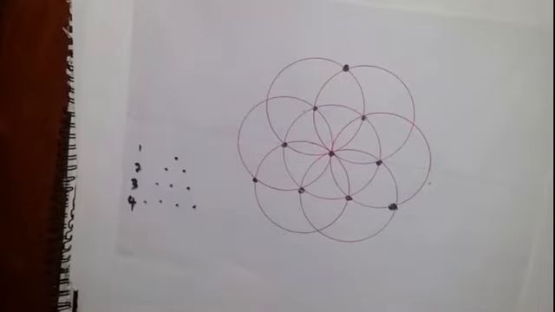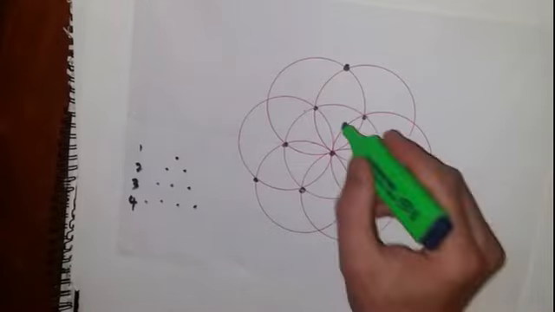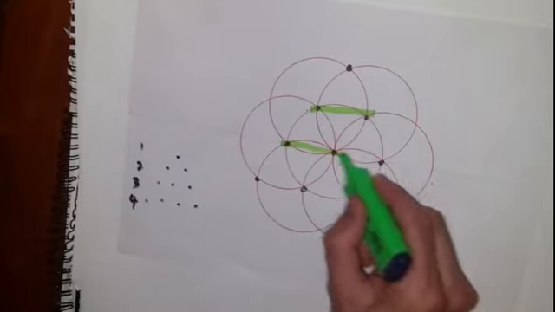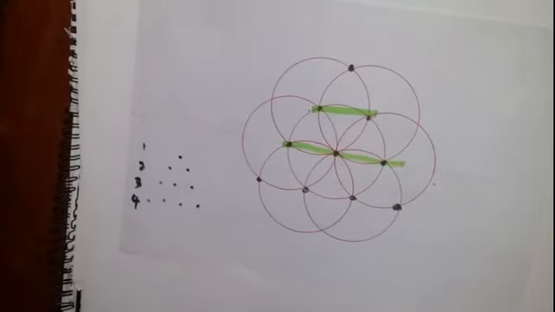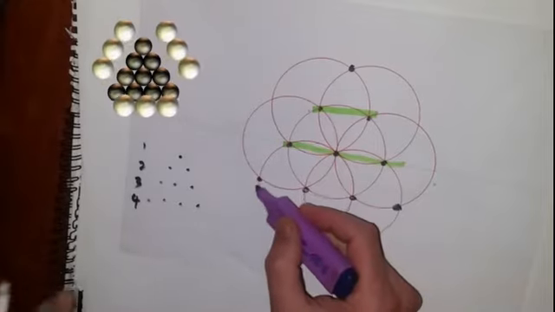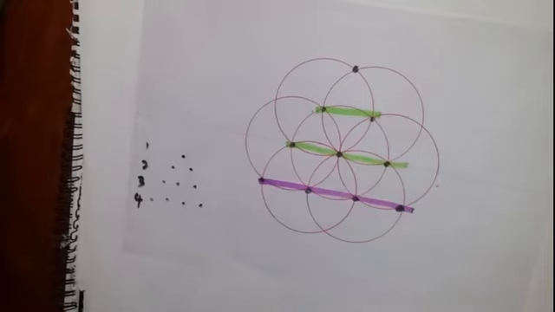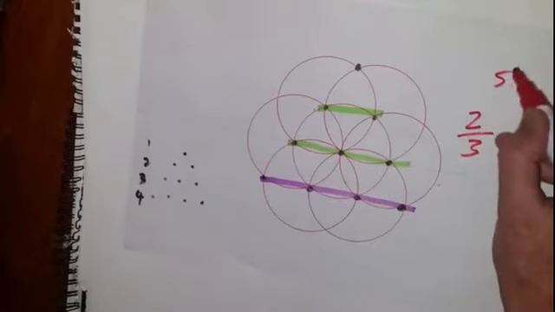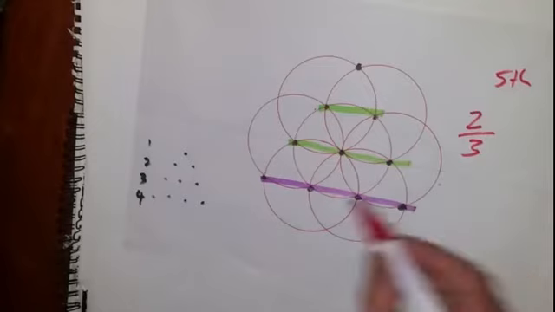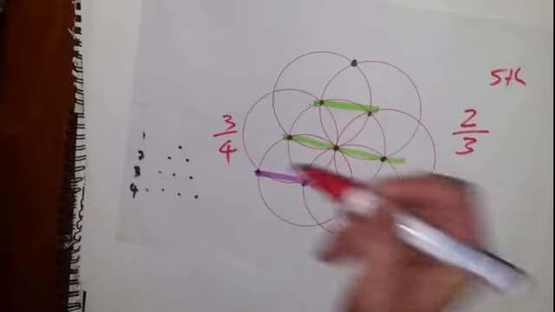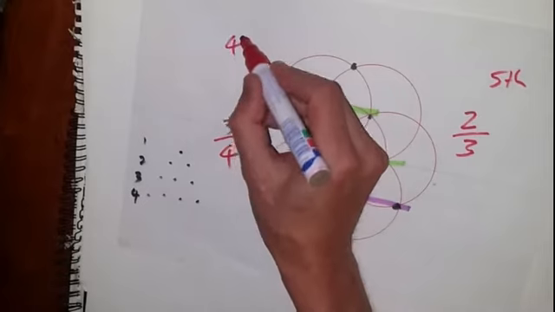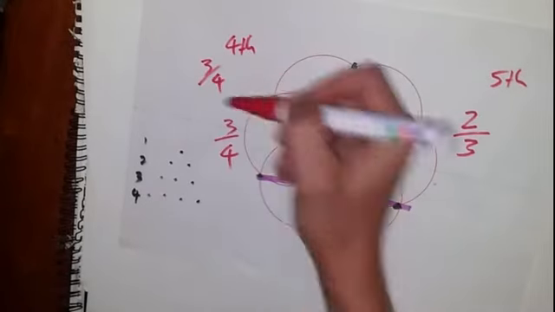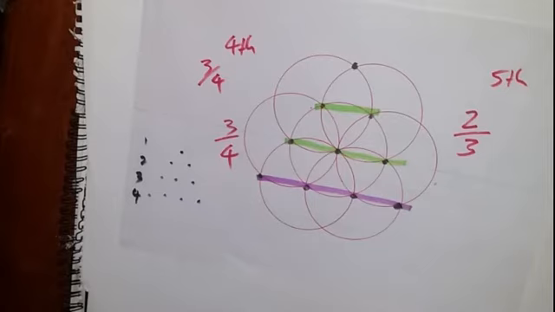But just for the moment we also have music. So we have 2 and 3, and I should highlight the 4th as well. And so what do we have? So 2 over 3 is the perfect 5th in music, and then we have 3 over 4, which is the proportion for the perfect 4th in music.